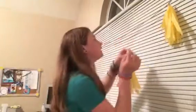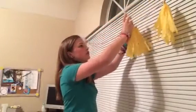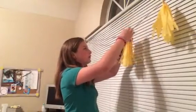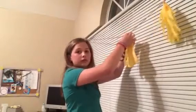Take your tassel and put it over the string or rope, whatever you're using to hang your tassels. Straighten it out, then take a piece of tape and wrap it around the top so it'll stay — or you can use hot glue. Like I said at the beginning, you can use hot glue or tape, whatever you can find.